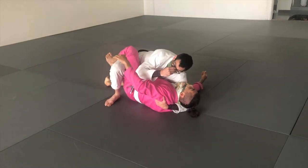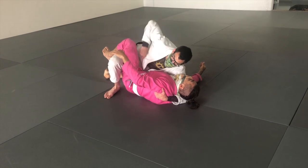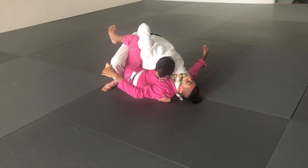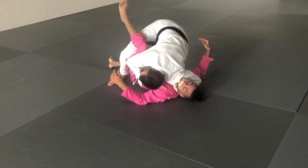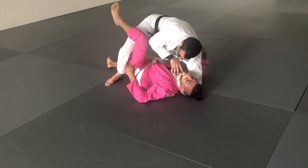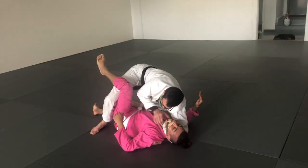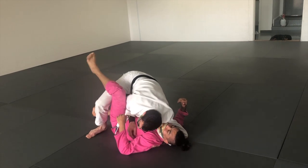Now I want to put the back of my hand on the floor and my shoulder in my palm. Really drive that over, and I want to put as much pressure into him as possible. Now, if he doesn't tuck his chin in, I can get the Von Flue choke here, and if he does tuck his chin in, I'm going to turn his face. But that's what I want. So I'm going to turn that face away.